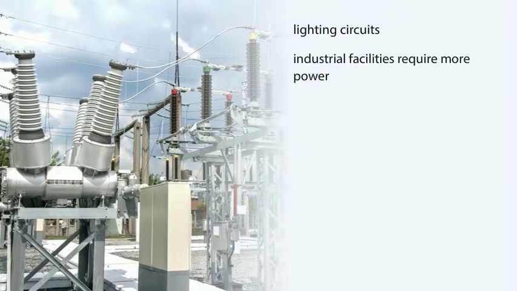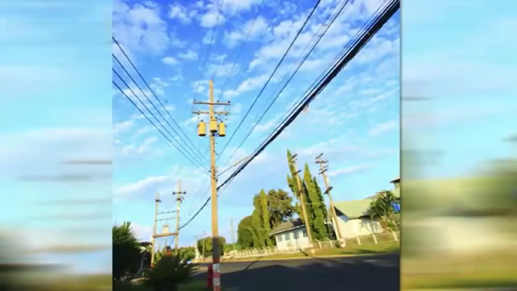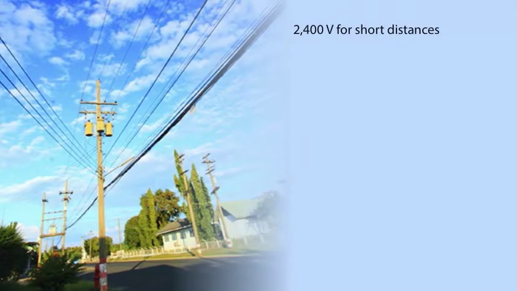Industrial facilities require even more power to run equipment and tools. It is not unusual to see an electric substation outside a large industrial facility. Electric power transmitted over high voltage lines for industry and whole communities can range from 2,400 volts for short distances to more than 500,000 volts for long distances. You can see how the amount of power needed to supply different components and the distances the power must travel establish different voltage requirements for a given circuit.